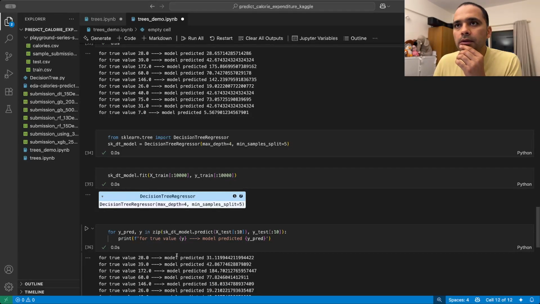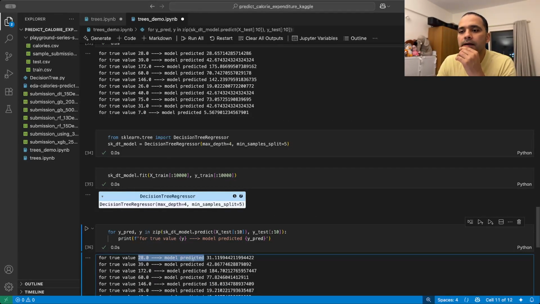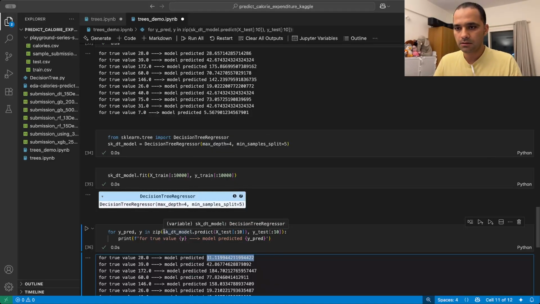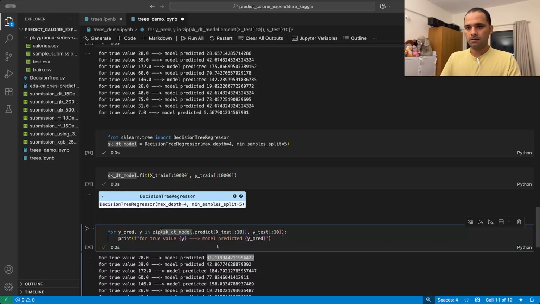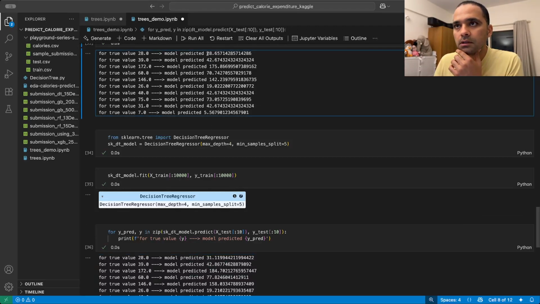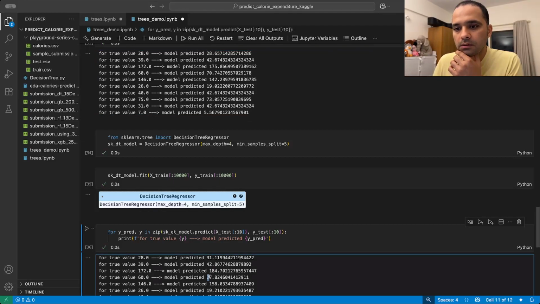Alright, so we can see that for 28 this is predicting 31, for 42 we are quite close here, 184, 77, and so on and so forth.